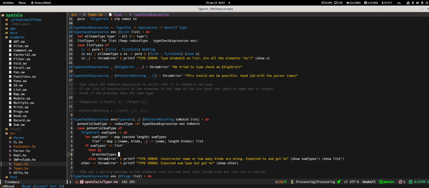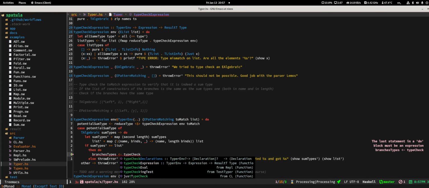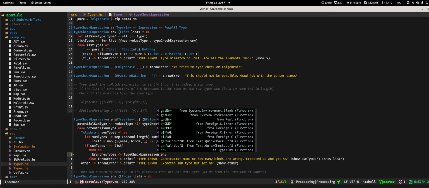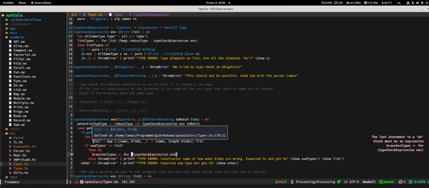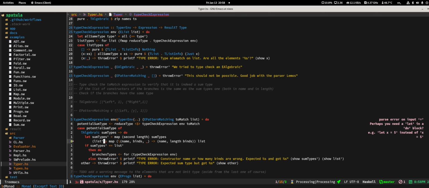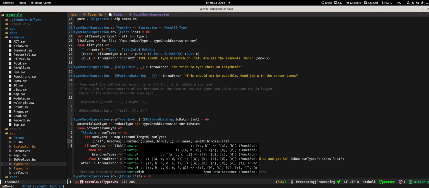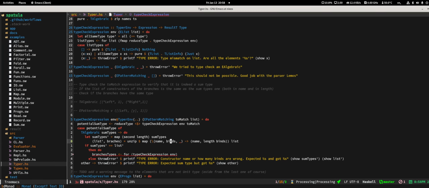This is branches types, type check expression env. That's going to be a for actually. A for of. Oh man, we need the branches, right? And I am already undoing it here. That's kind of sad. Okay, so let's pick branches. Unzip all of that.